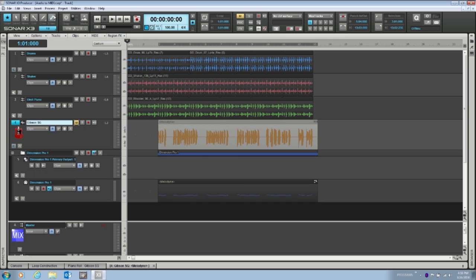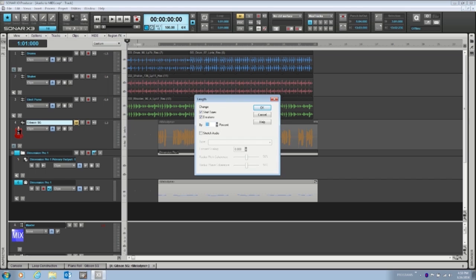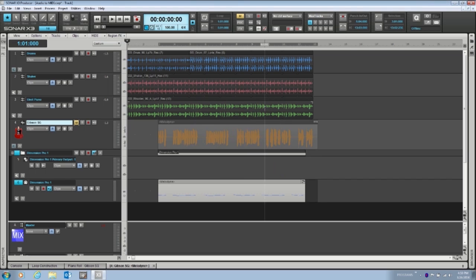Now one thing I do tend to do when I play it back is I change the length just a little bit, because with the guitar the notes are butting right up against each other, and I want each bass note to have an individual attack. So I'll change the length of all the MIDI notes to, I don't know, like 95% or something, just to give it a little bit of space between them. And now we have that's really impressive.